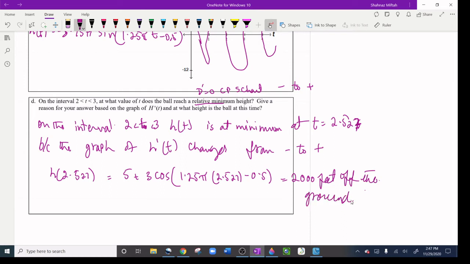Okay, so this is what it means. If this was not a calculator-based question, then technically I would take a derivative, set it equal to 0, find critical points, and make a sign chart. Since this is a calculator question, I just need the derivative of h of t, which is h prime t, and we already took a derivative using a calculator and graphed it. This was the h prime graph right there.